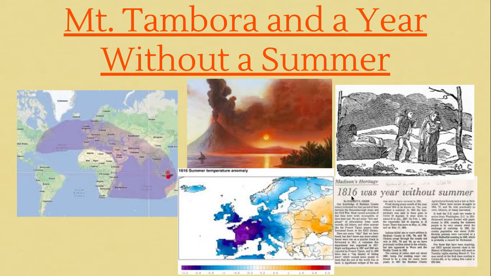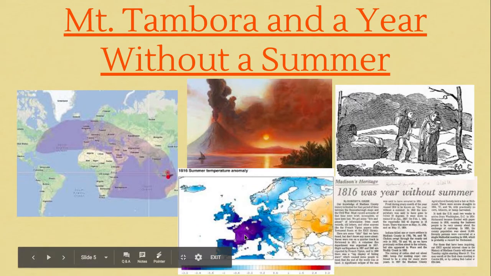Now, 1816, the year after the eruption happened, in Europe was called the year without a summer. The reason is all this ash blocked the sunlight, and what that caused was the temperature to decrease. You had a lot of very dark days, very cold, rainy days, and it just kind of sucked in general. It was not a fun time to be out.